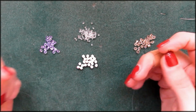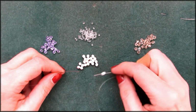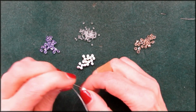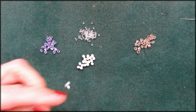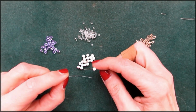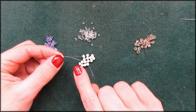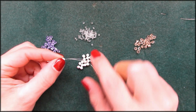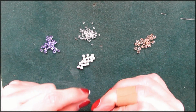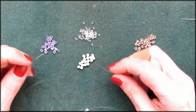So you got your two needles, you got your thread on there, and what we're going to do is pick up with the right hand the first three glass beads, and we're going to put that in the middle of our thread. And then we're going to pick up one and we're going to cross that with both our needles. Now you got to be careful that your needles don't go into the eye of the other needle. So you got to be careful with that. It happened to me a couple of times. Very annoying. So we got one.